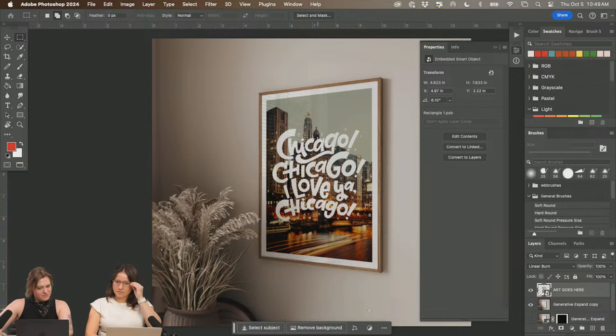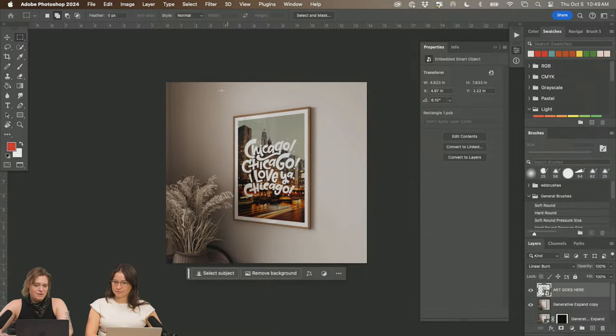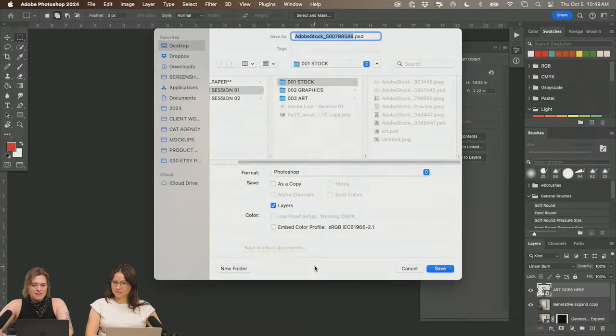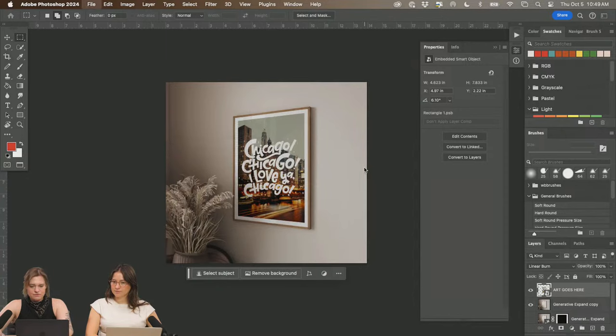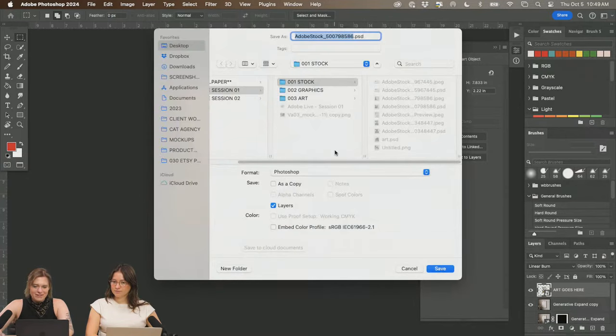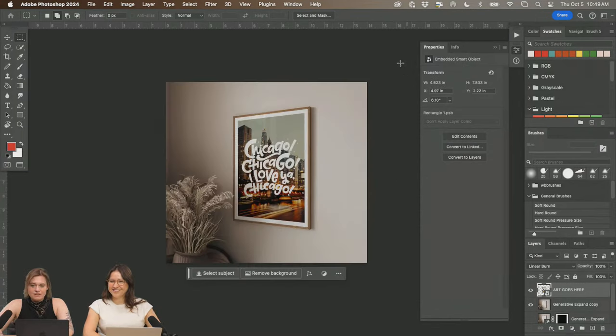But yeah, so linear burn worked. We have our mock-up here, and we have it expanded out really nicely. So I'm going to save this, and I can save this to CC as well, and we can do it both ways if we want and see how well it works. Oh, hang on. There we go. I can't save it to my cloud docs. I'm not sure why. We'll figure that out later. I was having an issue getting on earlier. Yeah, it might be the Wi-Fi. There's a very high chance it is probably just the Wi-Fi connection.